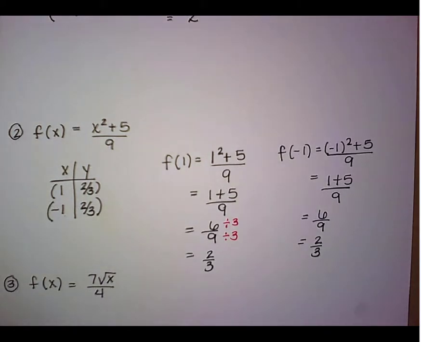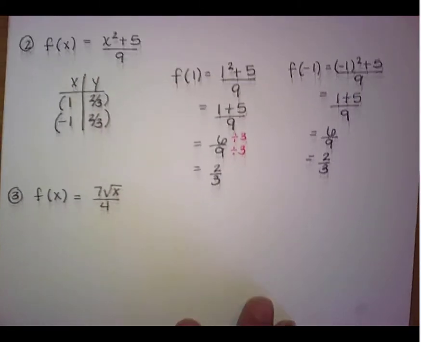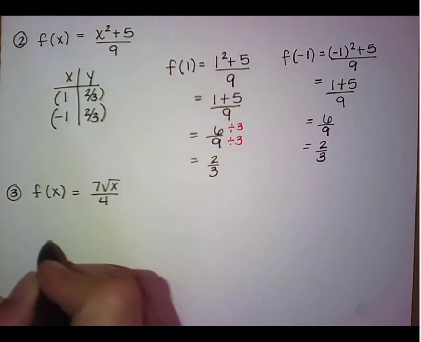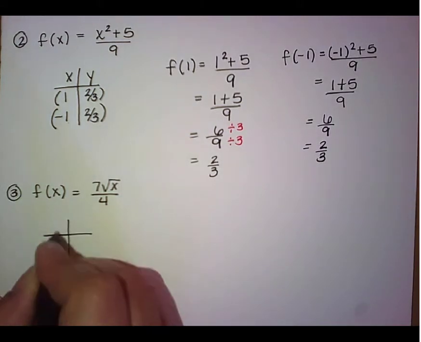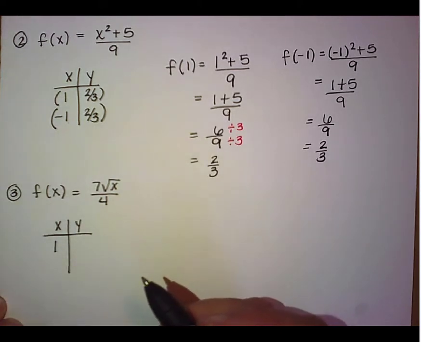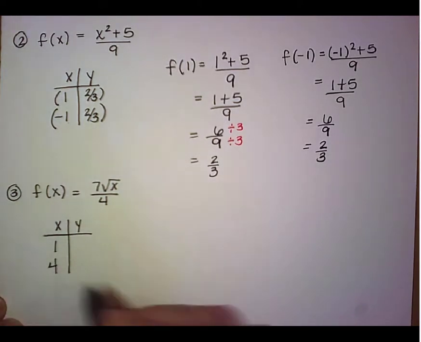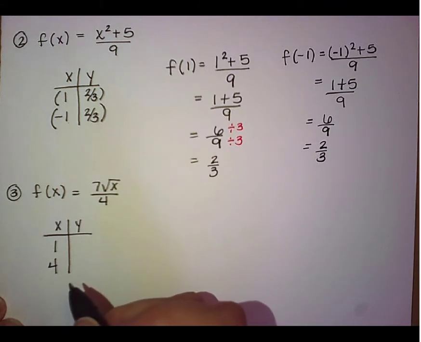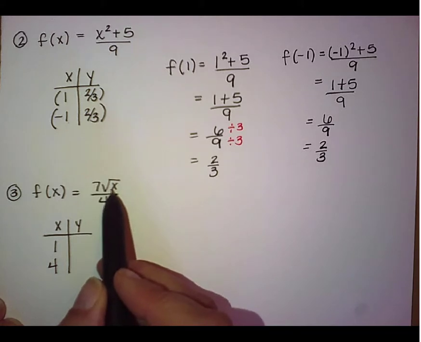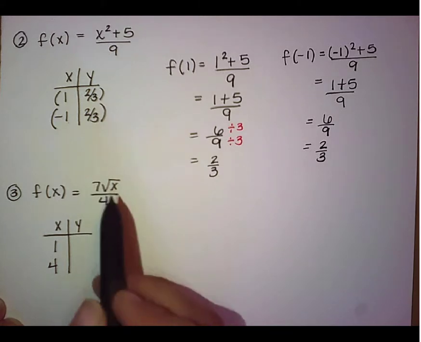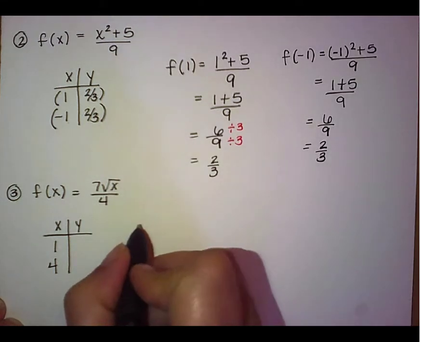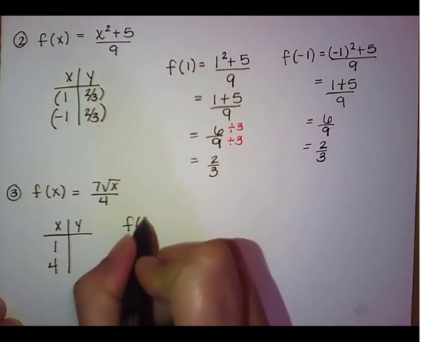That's perfectly fine. Okay, so for this next one, it has that square root we were talking about in the previous video. So when I choose my values for this one, again, I'm going to choose a +1 because 1 is a perfect square, and then I'm going to do a +4 because 4 is a perfect square. Again, I'm picking things that I know when I stick them into the square root of x, I'm going to be able to get a nice pretty whole number answer out of that. So let's start with f at 1.